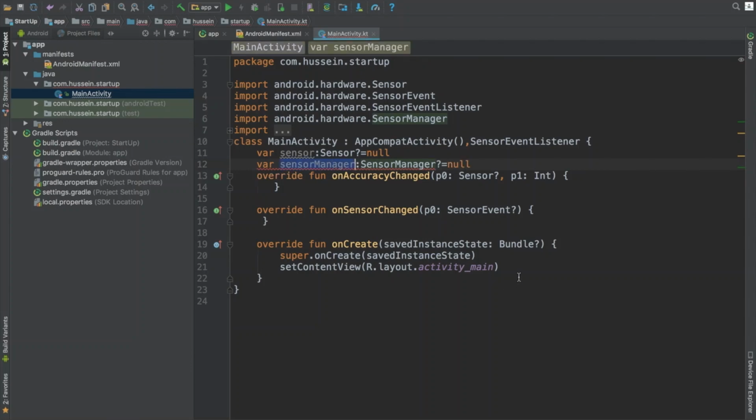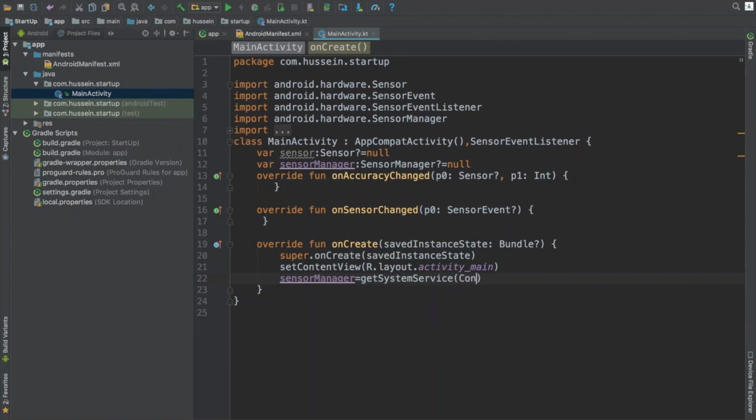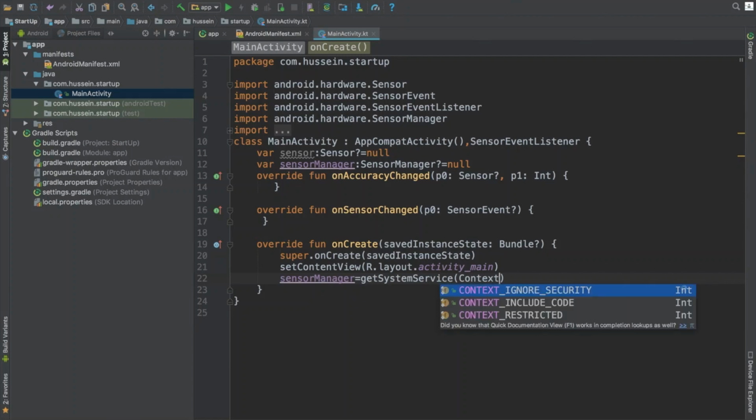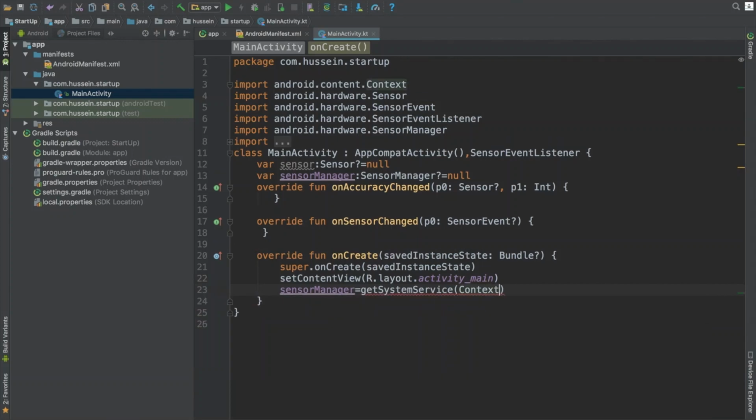Then when the application gets created, this sensor manager has to be initialized. So I say getSystemService, making sure it's getSystemService, looking for context, which hopefully appears in the drop-down list for us. Select it so it can import what we need.